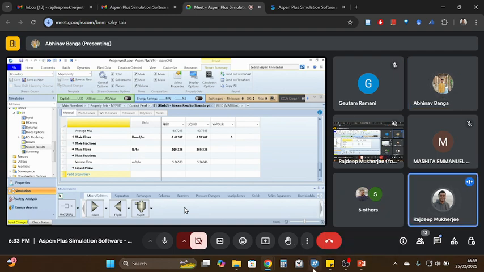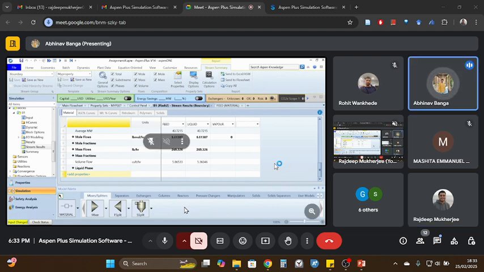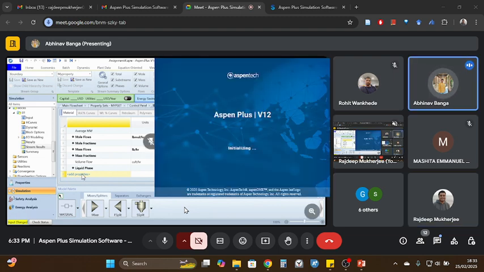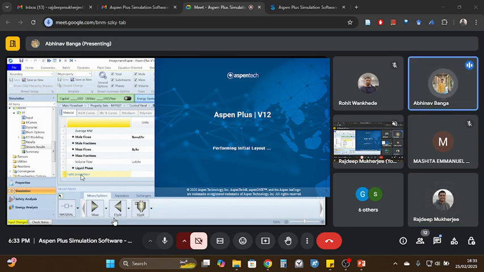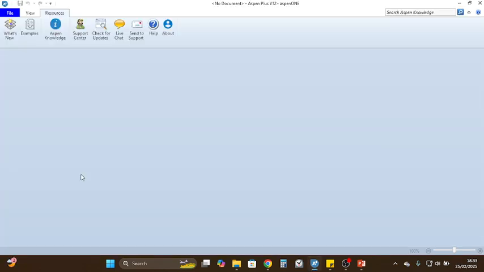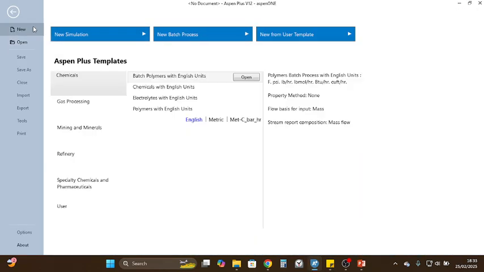Okay, let me try it from my end. But it is totally given in the lecture of the 4th week. Sir has defined the property and has shown it. Through add properties, you are adding the fugacity coefficient. We have to add what they have asked us to do. I don't have to add all the properties, I have to add the property fugacity. Okay. So you can stop sharing your screen.